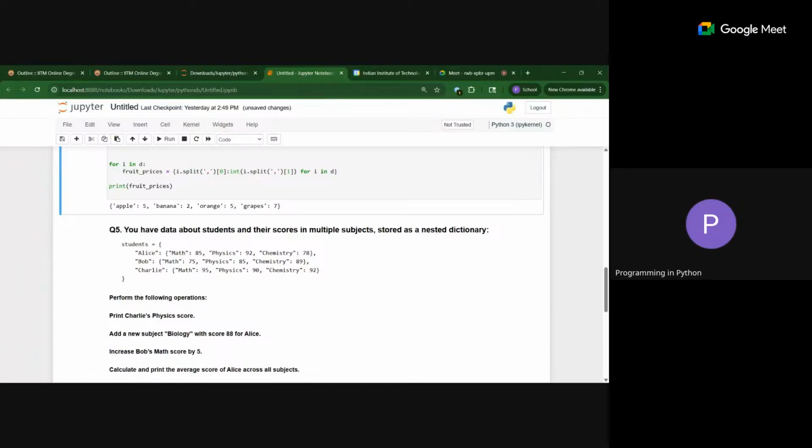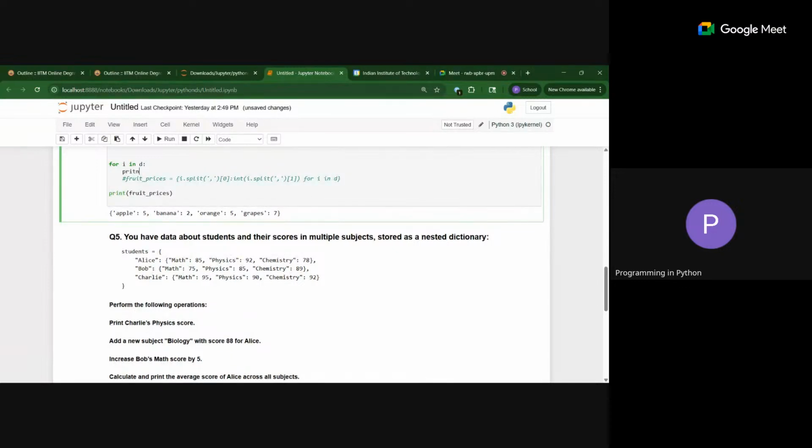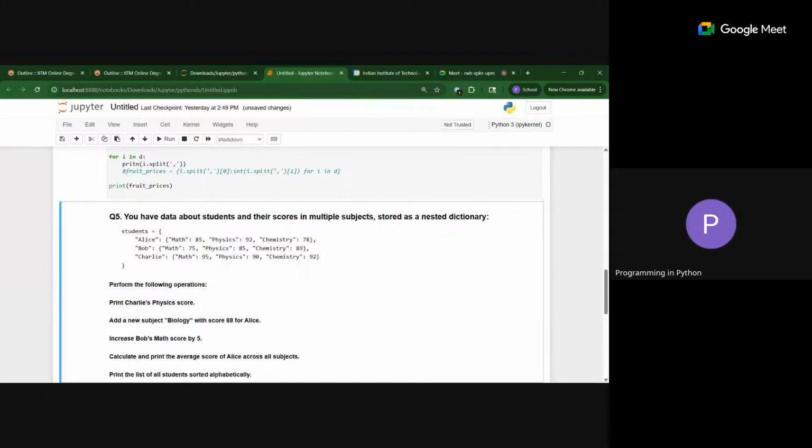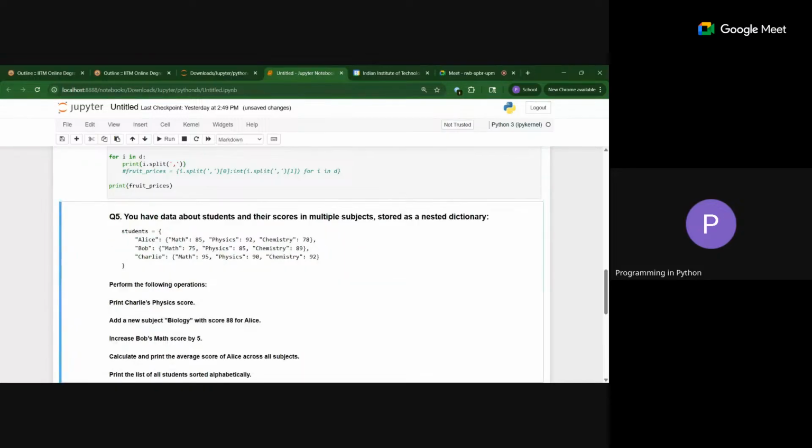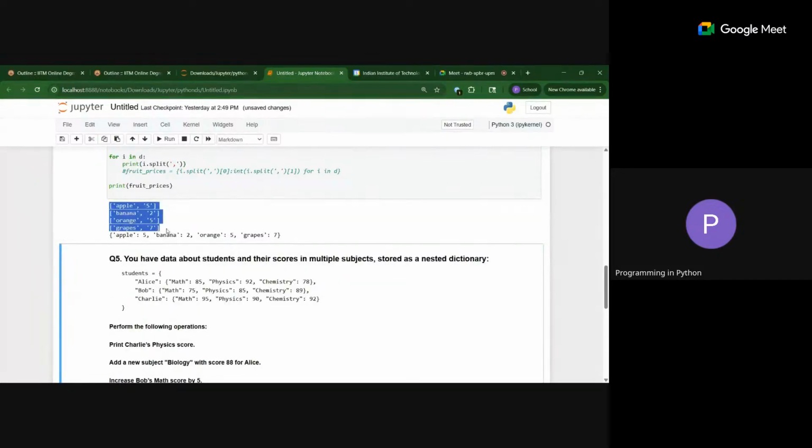First, we know what this i.split will return. It is going to return the list, and in that list we have every element: apple and the corresponding value, so fruit and the corresponding price, right? So now we need to go through each and every element here. If you see what we got here, let me print that first. I put split in brackets. Let's see. Print value. Yeah, so you can see this is what we got here.